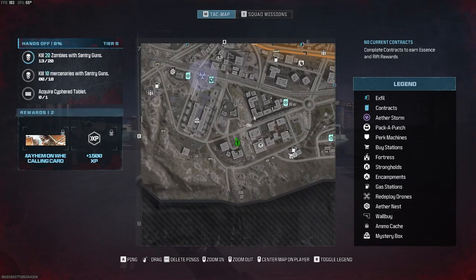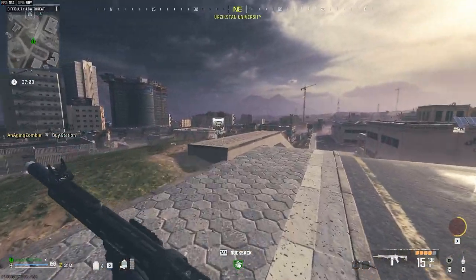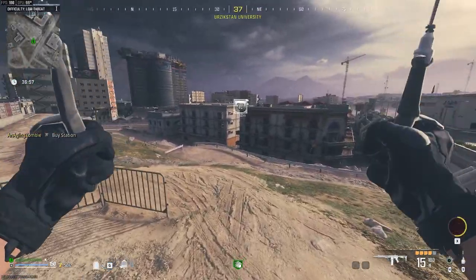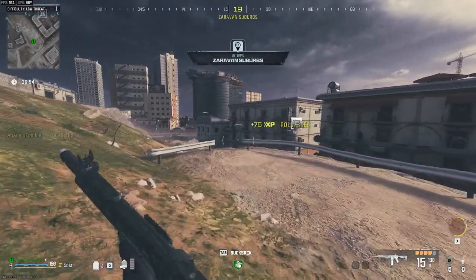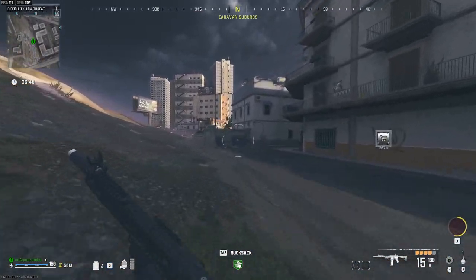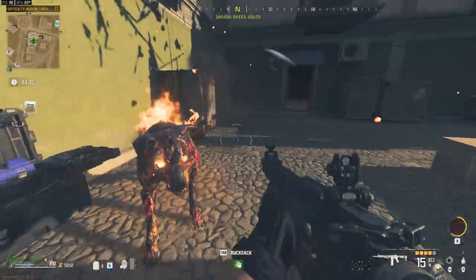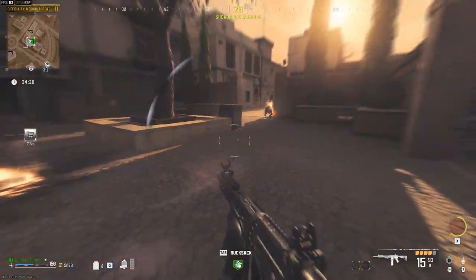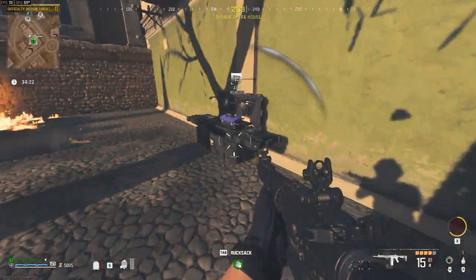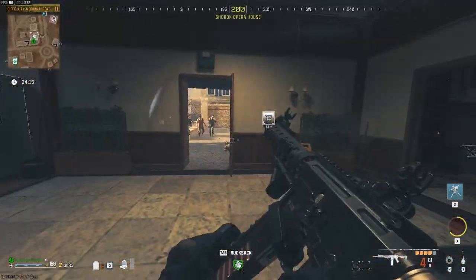Okay, so 5,000 I think is enough for the other sentry gun. So let's head in here to try and get a new sentry gun, because that first one did not do as much as I was hoping. I guess maybe I should have waited until the last round of that contract. Probably would have been smarter. Not cool. Alright. Here, sentry gun. Oh, it's only 2,000. Okay. For some reason, I thought it was 5,000.